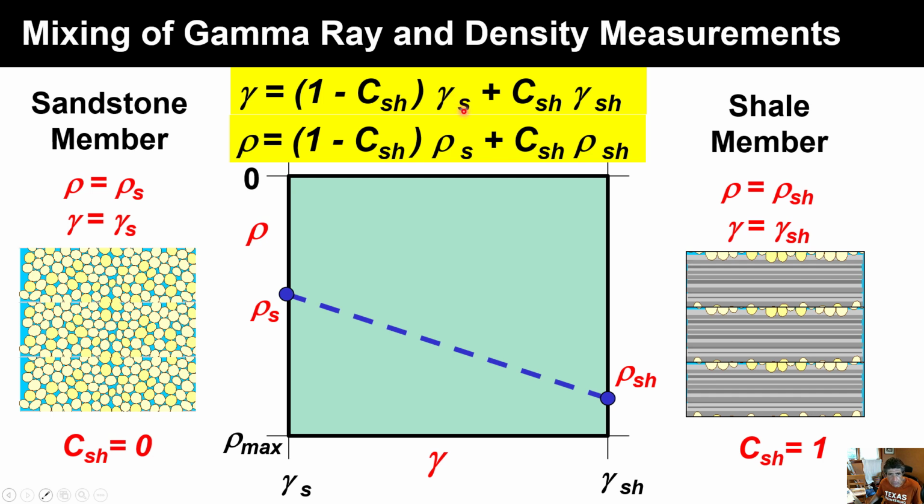Similarly, for the density, if we measure the density of the rocks, we see that the density will be a volumetric average of the two end members, the density of the sandstone and the density of the shale. And if the sandstone in that volume has constant properties for the density of the grains, the density of the fluid, and the porosity of the sandstone, then essentially we can assume that within that volume the density of the sandstone remains constant.